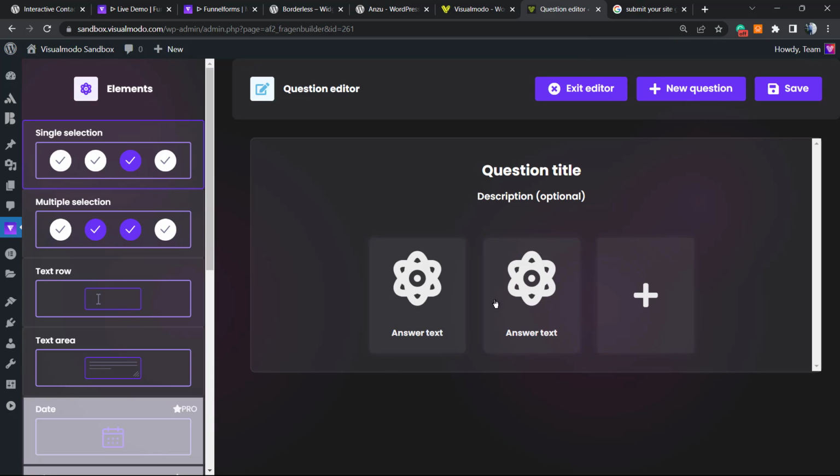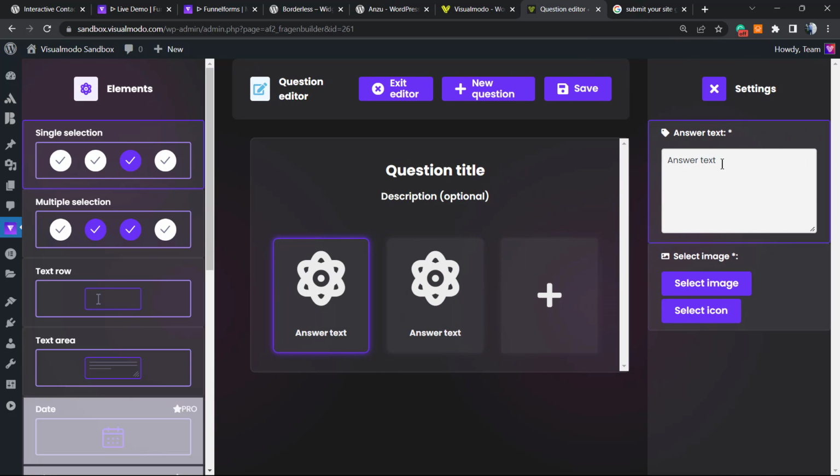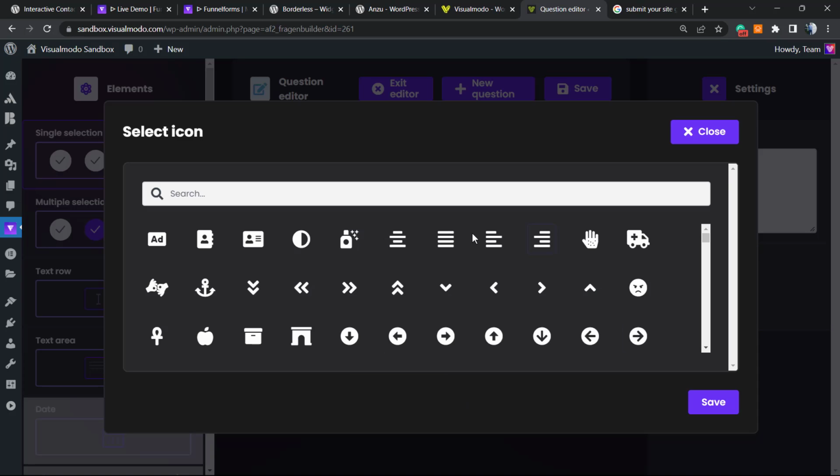We can configure our questions. For example, this one. Option 1. The second one. Option 2. And if you click on this action right here, we can, for example, instead of just changing the description, upload an image or select an icon from Font Awesome.